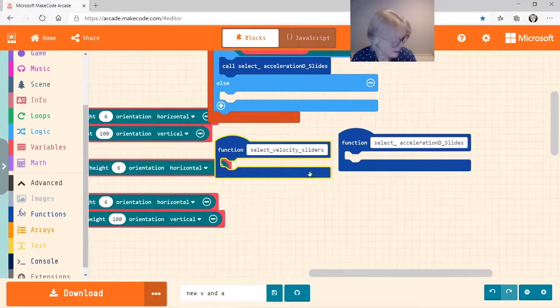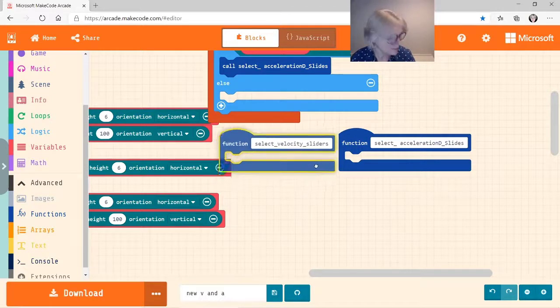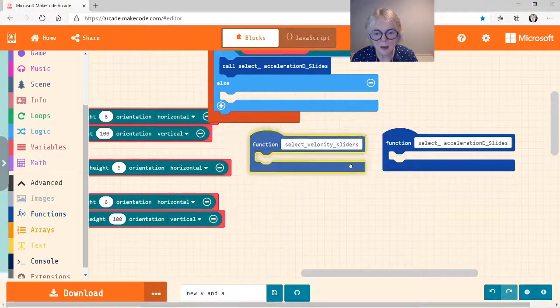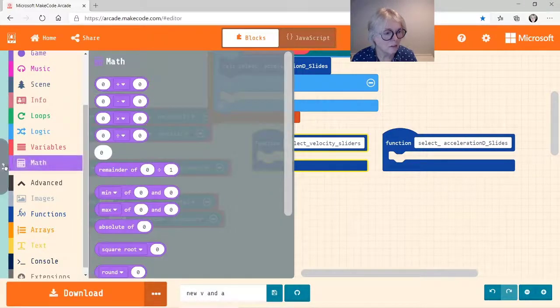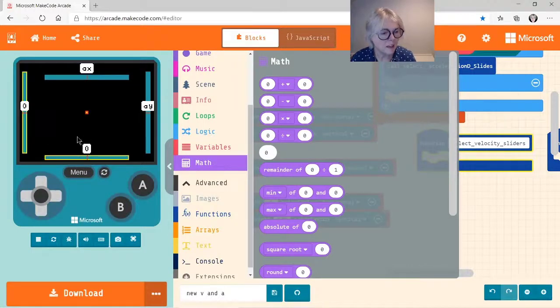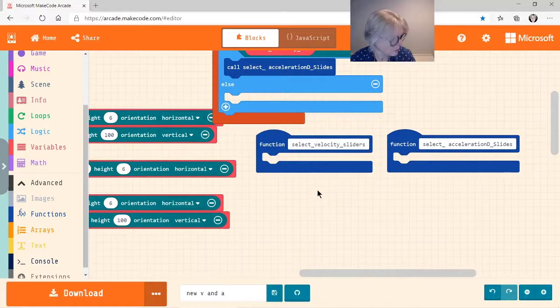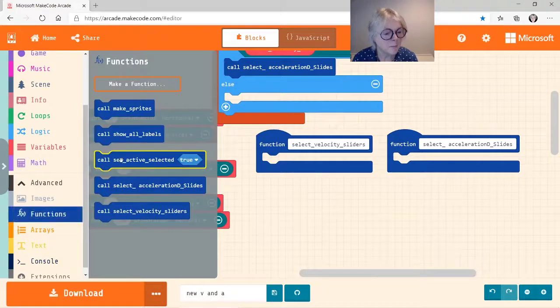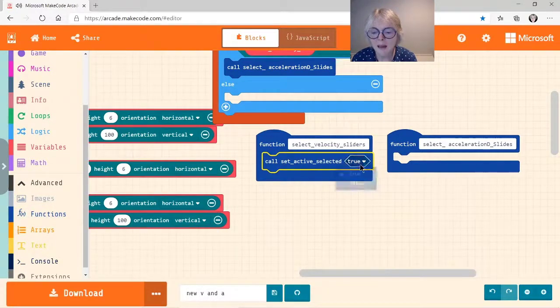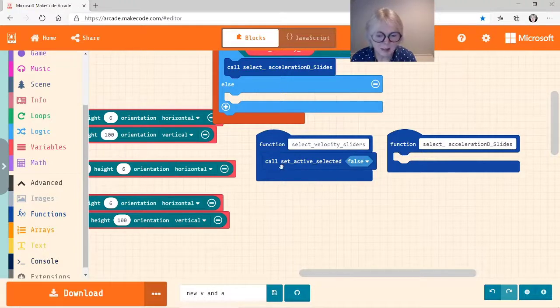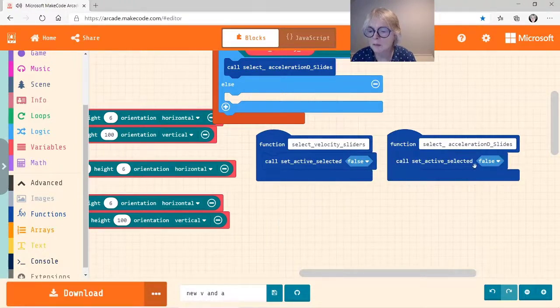And what are we going to do inside these? Well, nothing real complicated. So we need to fill in these functions. So now think about it. We need to turn off these yellows, and we need to turn on these yellows in order to select them. So what we do is we call a routine that we already have called set active false. And we're going to do that same thing in both of these routines, and the reason we can use the same thing in both is that it's doing active. So whichever was active, it turned it off.